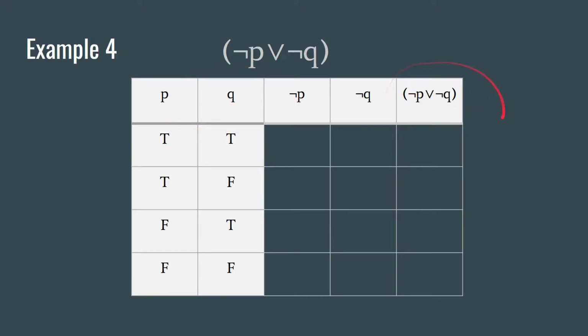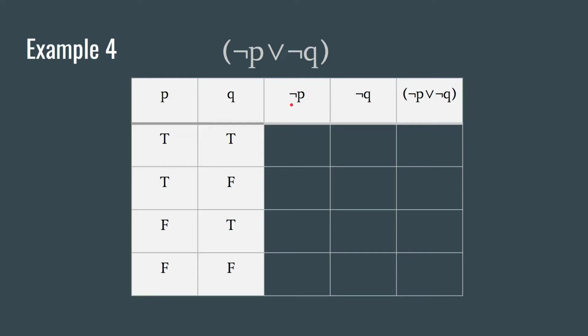We've got our target proposition over here on the rightmost column. We're going to decompose it as much as we can. So the main connective here is the disjunction. We decompose that by taking away the disjunction. We get negation P, negation Q, and we're done because there's nothing left to decompose. And of course, we know what to do here.